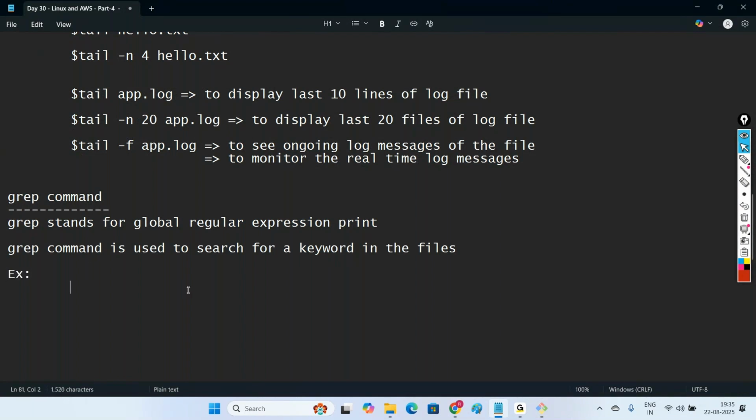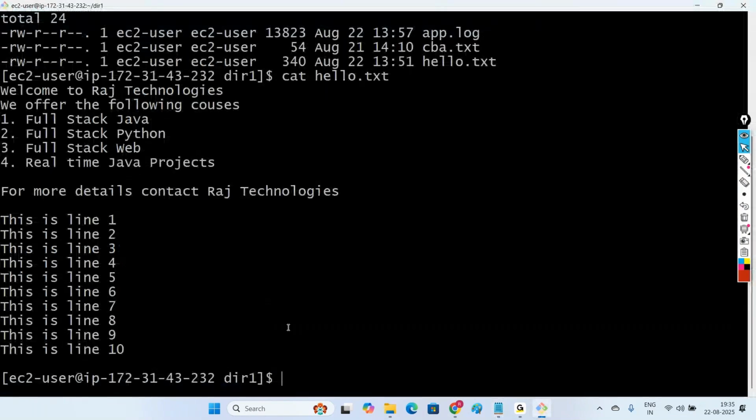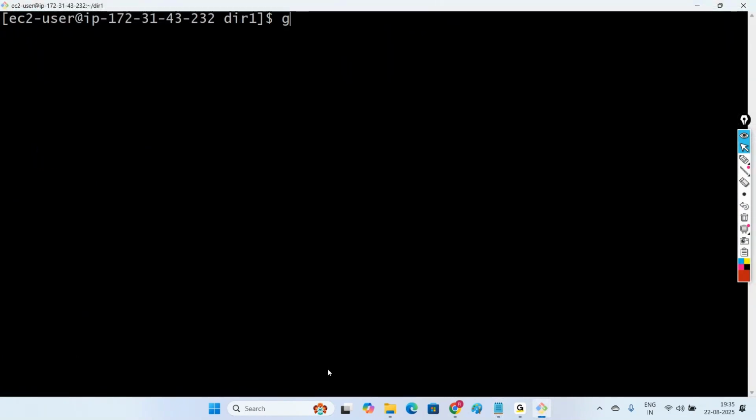For example, you can say $grep, then the word we want to search, Java, and the file, hello.txt. Now check it here. Grep, the word Java, in hello.txt.